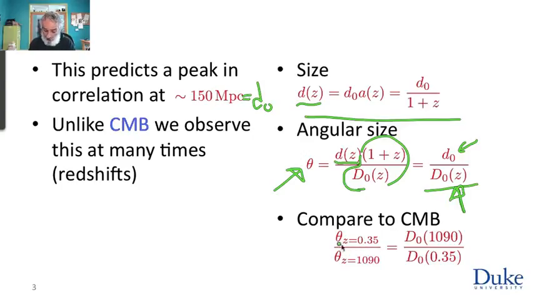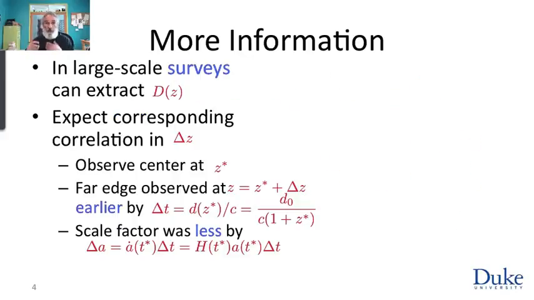And by measuring the angular distance at which they found correlations, the first peak, and the angular distance at which we find the first peak in the cosmic microwave background, you are directly measuring the ratio of the scale factor between a z of 0.35 and a z of 1,100. And of course, you can do that at larger values of z as long as you are able to do deep sky surveys. And so this gives us, in a sense, a way to map the function d of z, which is tantamount to measuring a of z. This is a very powerful tool. So we can measure d of z. This is tantamount to measuring a of z.